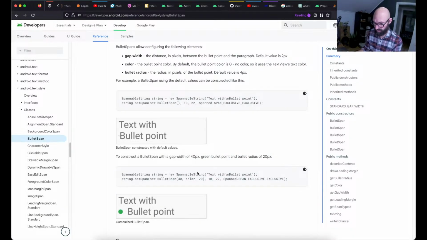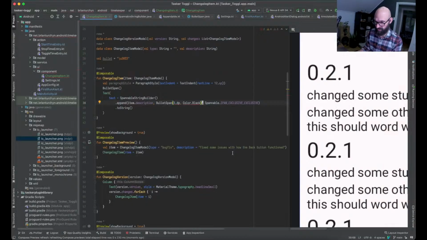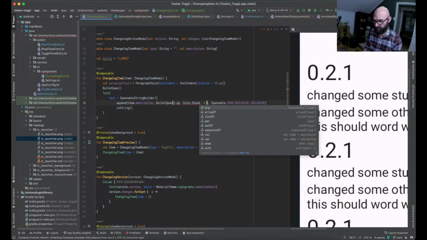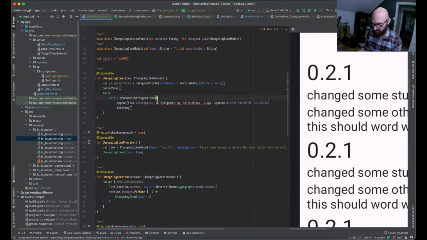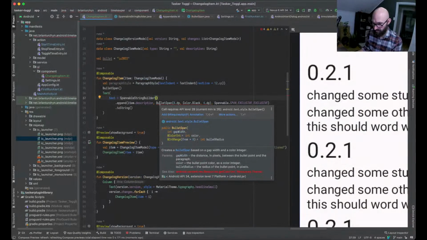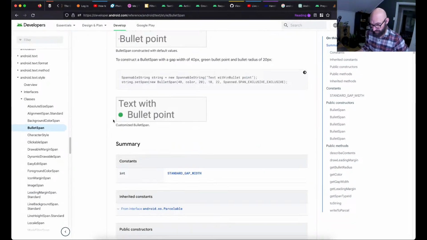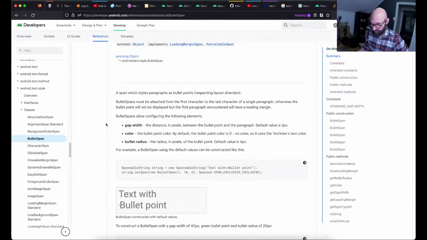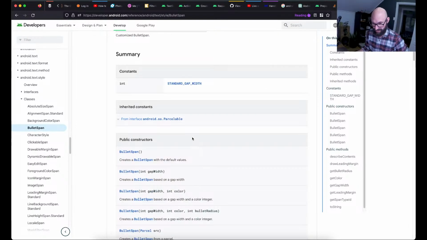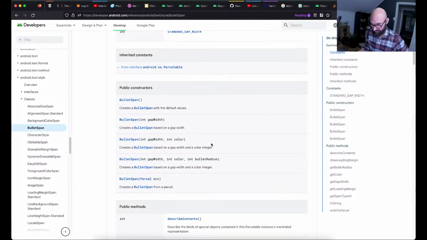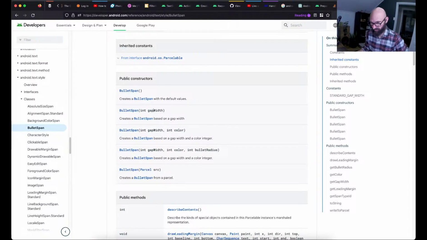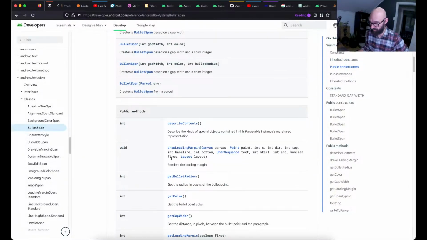And this took a bullet radius of 20 pixels. So 4 points. This call requires API level 28, the current minimum. Oh, shoot. Okay, I'm going to have to figure out how to handle that in the future. The current layout is not big enough. Okay. All right, that's a tomorrow problem.